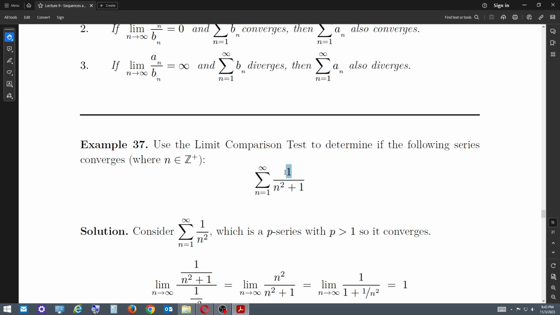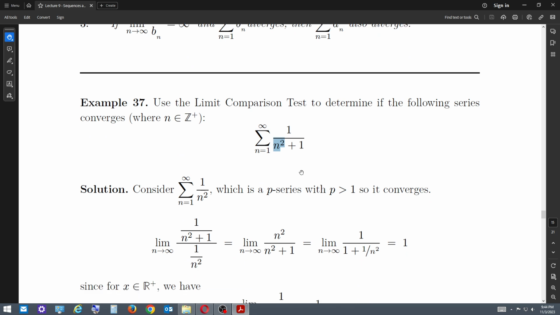And that series is what you're going to compare it with. Suppose it was n cubed up here and then one of the terms down here had n to the power 7. Then n cubed over n to the power 7 is basically 1 over n to the power 4. So you're going to use 1 over n to the power 4 to compare your series with. So it's much more straightforward to do than the comparison test. Here the highest power of n is n squared, so we compare with 1 over n squared.